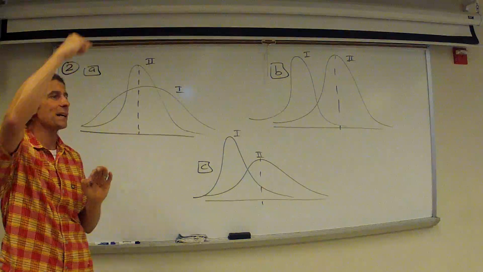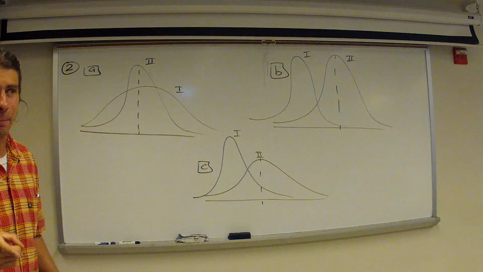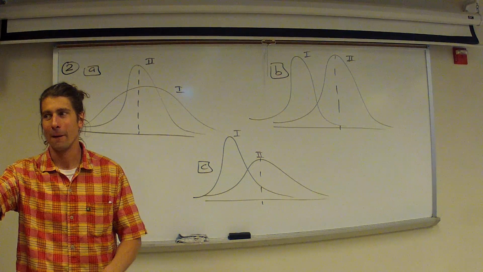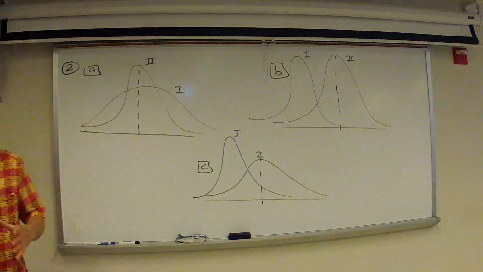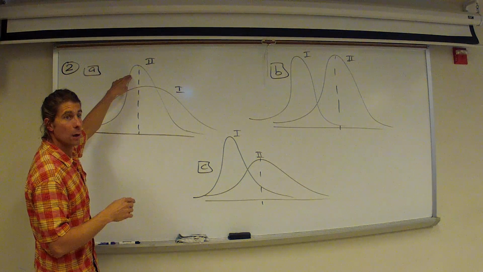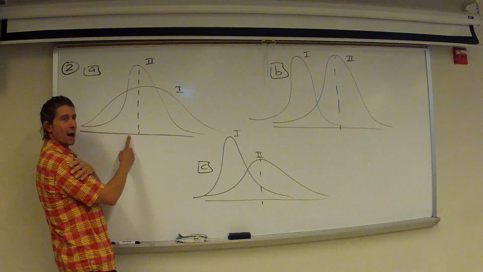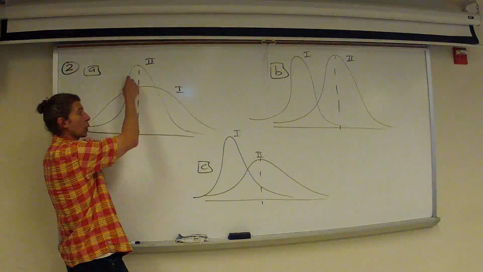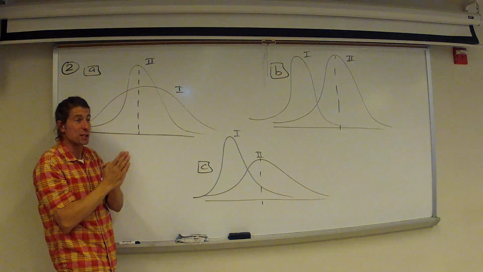Now, what does the height of the curve imply in a probability distribution? I'm being a bastard here. I'm asking a 243 question. What does the height of the... Jamie, go ahead. Less outliers, more clumping. More clumping, and the height of the curve indicates, for example, there's the average. If we move away from average, it starts getting less likely to land on that. So the height of the curve talks about how likely it is that you land on that particular value.